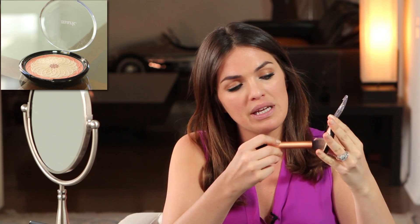Her cheeks just look very dewy and fresh-faced, so I'm gonna go to my trusty favorite — this is Pink Grapefruit from 100% Pure Cosmetics — and put it directly on my cheeks, then blend it in with a foundation brush. To give it even more of that dewy look, I'm gonna grab this Marc exotic beauty face powder mosaic and put it on my face — it's got a really nice little shimmery sheen. It's really nice when the light hits it.